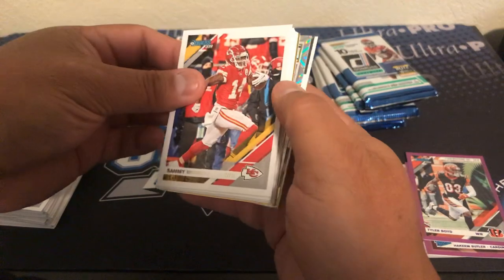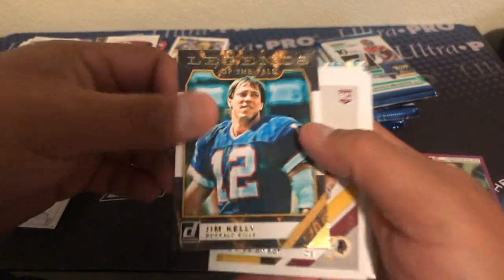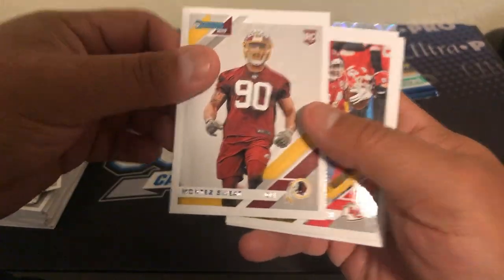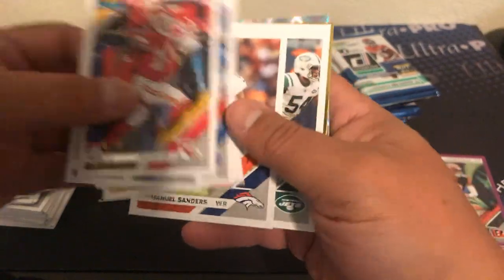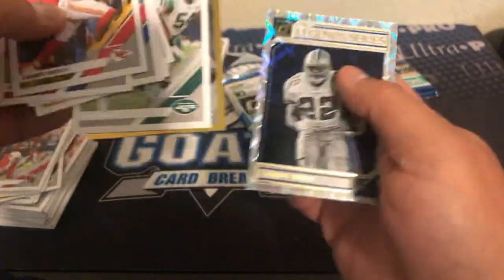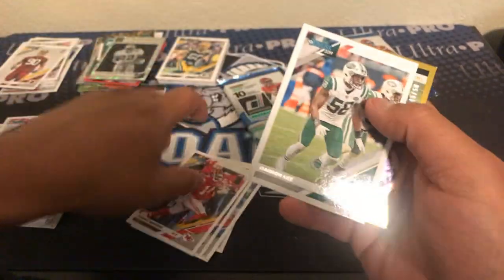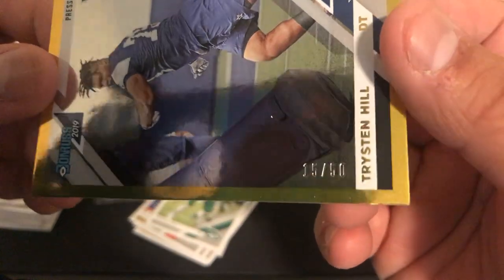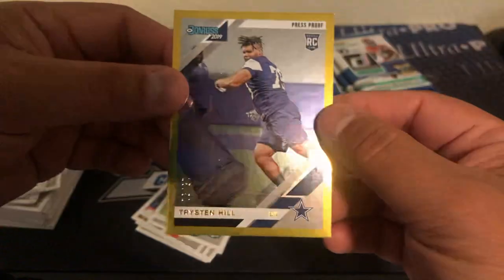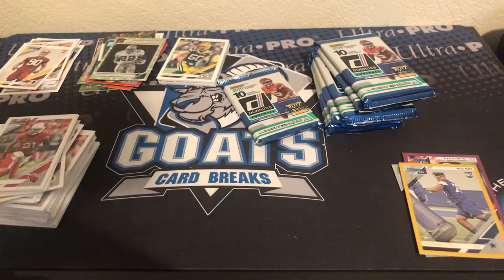A lot of packs in this again like I said. Ooh, nice little Legends of the Fall — Jim Kelly. Rookie of Montez Sweat, Sammy Watkins, there's Edelman, Zay, Joey Bosa, Emmanuel Sanders. Looks like we got maybe a gold here — there's a Legend Series Emmitt Smith. And behind Darren Lee it is a gold — that is 15 of 50. Tristan Hill rookie for the Cowboys — so a numbered rookie for the Cowboys, short print out of 50.